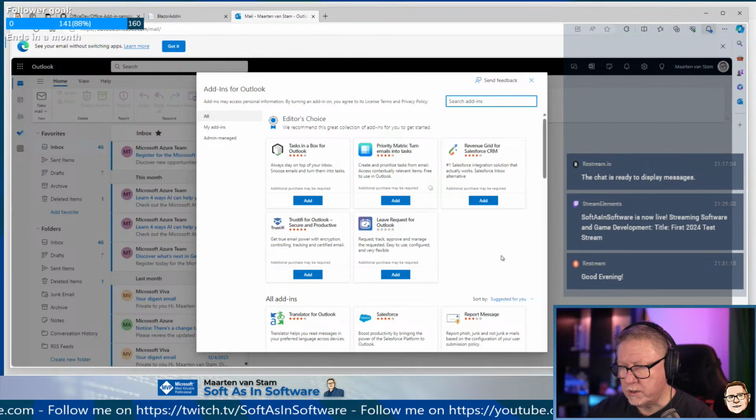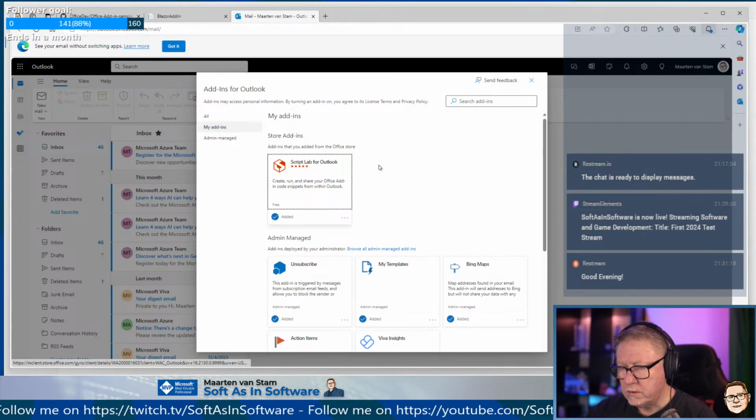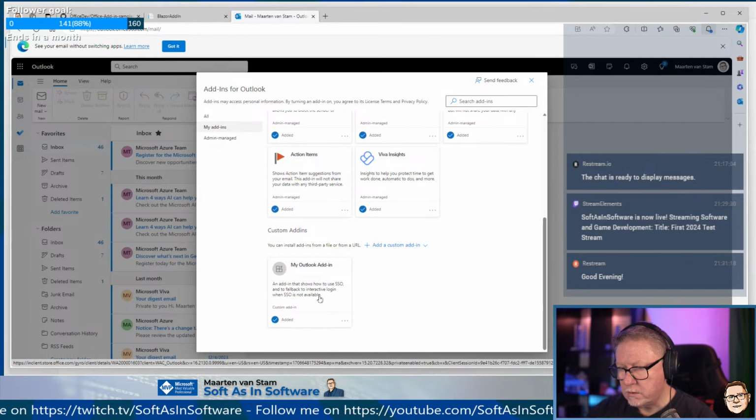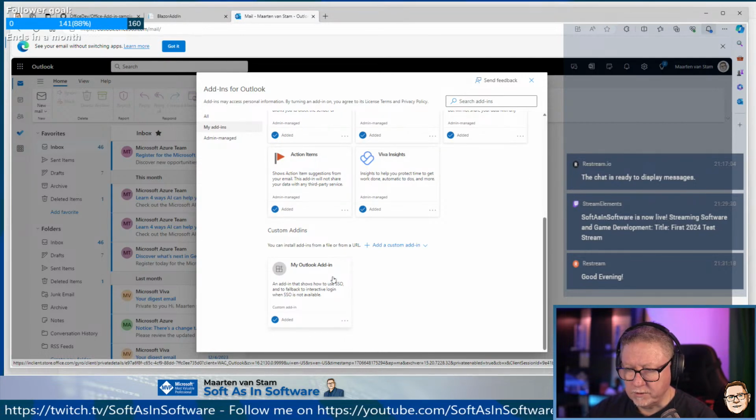Oh, okay. There it is, but it's already added. And this is a different one. This shows how to use single sign-on.